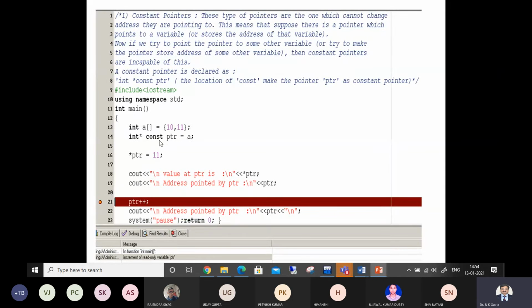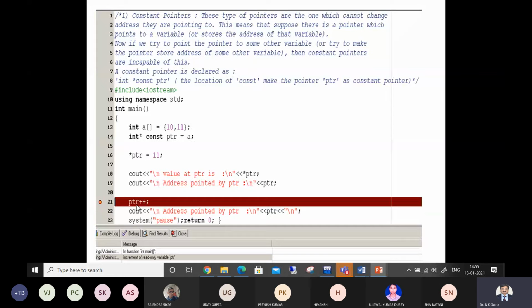Before this pointer, const specifier has been used. So what is happening because of this? If I dereference it and assign it, which element will be getting changed in this case? First element. First element will also become 11.